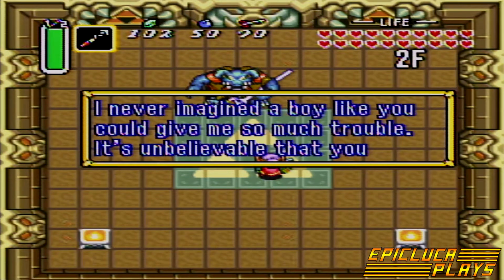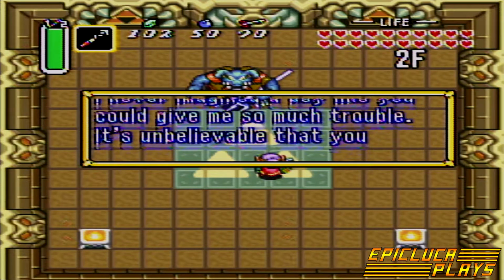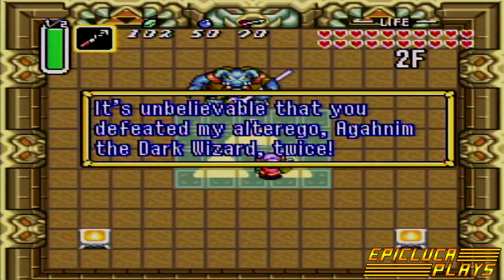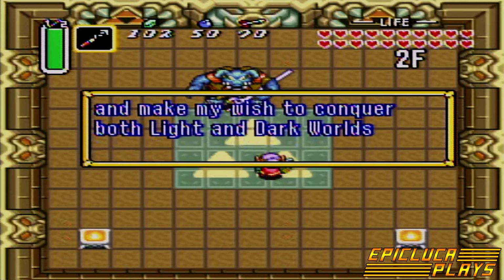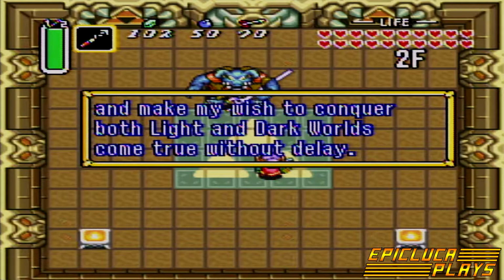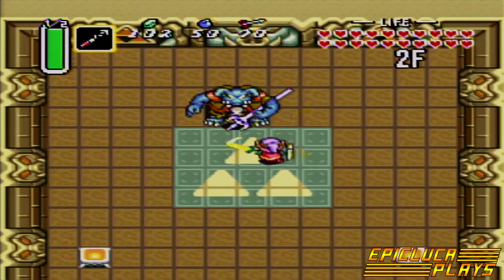But yes, we are here. I never imagined a boy like you could give me so much trouble. It's unbelievable that you defeated my alter ego, Agahnim, the Dark Wizard, twice. But I will never give you the Triforce. I will destroy you and make my wish to conquer both light and dark worlds come true without delay.